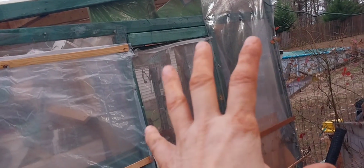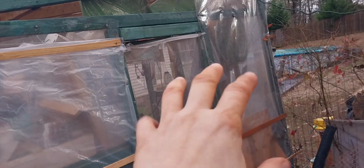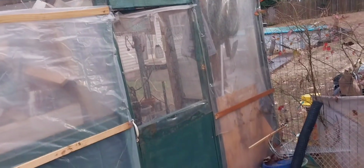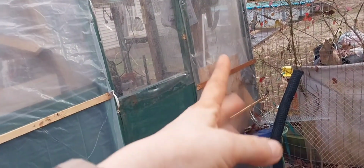I have this type of plastic, but it's so hard and it's been cold out I can't get it to unflex, so it's all folded up. I'm like, oh, I was stupid, I should have rolled it, but I didn't do it. I folded it, so now I can't undo it. So I just left that from last year.